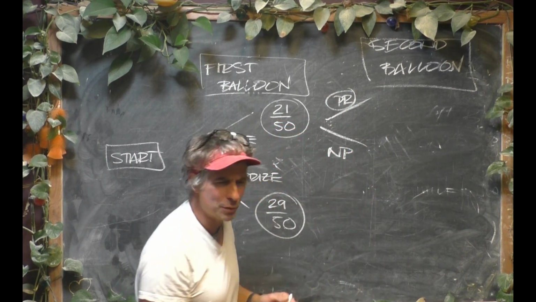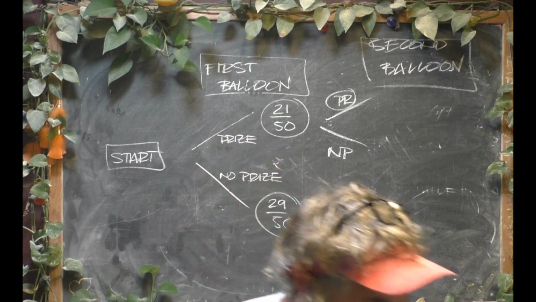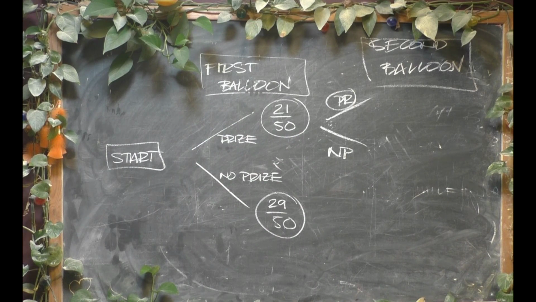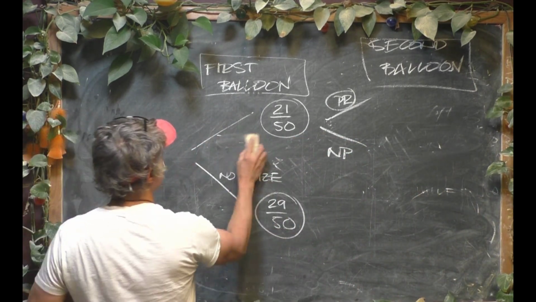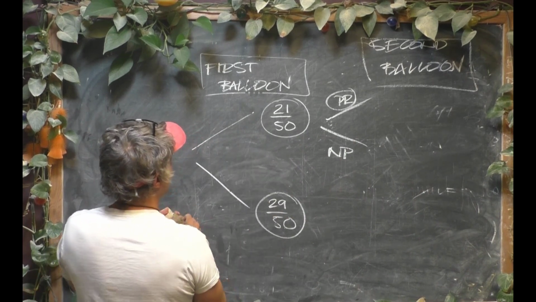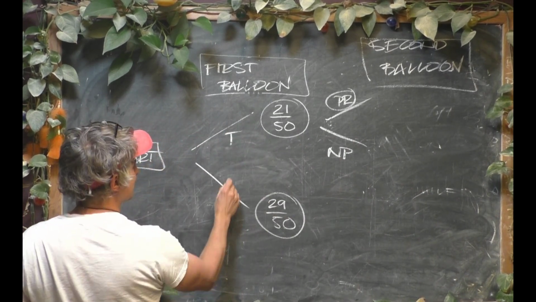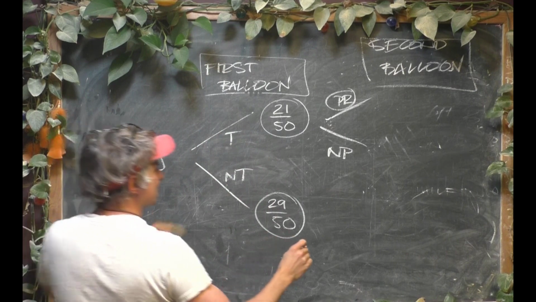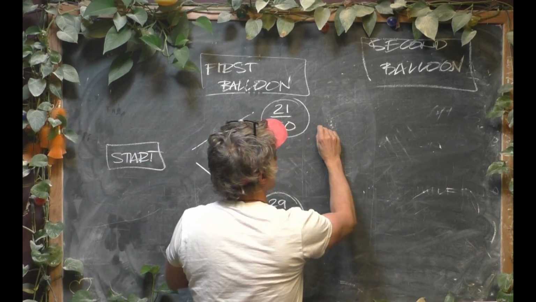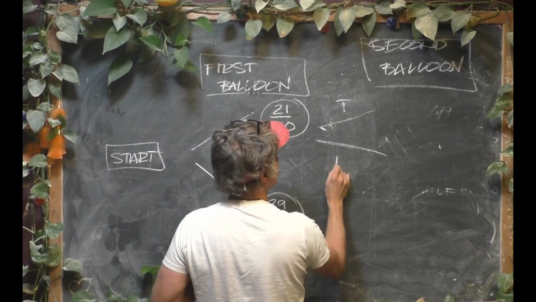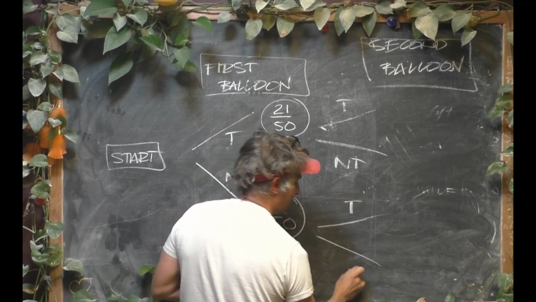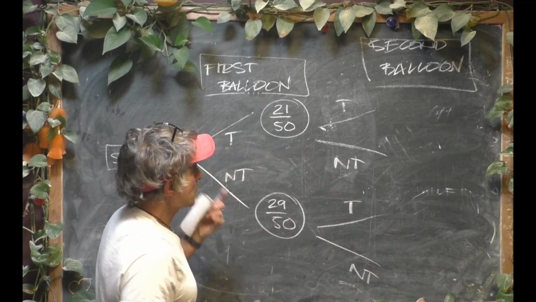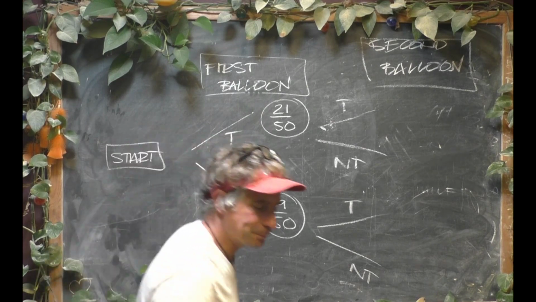I'm using terrible notation. I should use the notation that's in your homework here, or your project here. They're using token and NT. So T for token. T, token, means you got something. No token, NT, means you didn't. Let's use that same language here. So token, no token. Same thing down here. You could either get a token or you could not get a token. Now, let's work through this together.